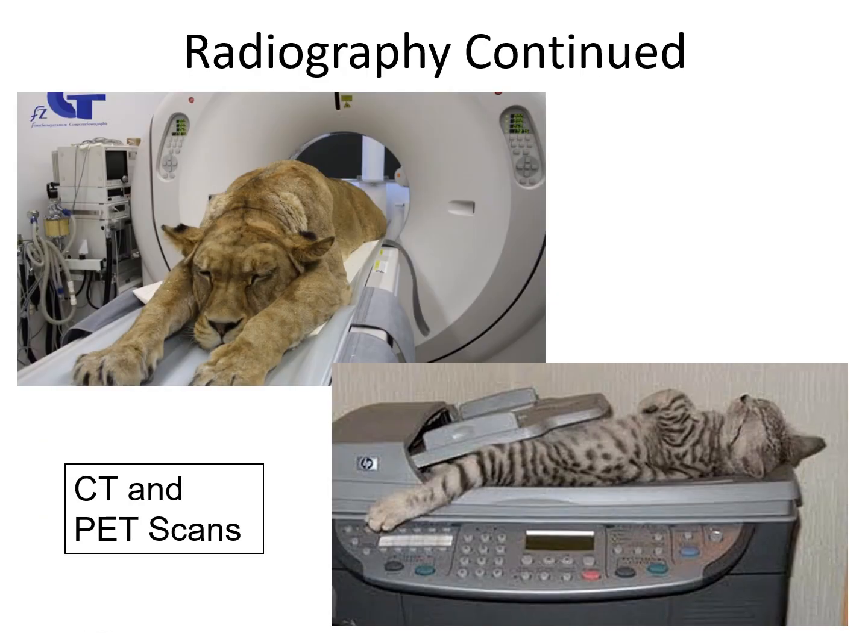There are machines out there that can take multiple X-ray scans very, very quickly, thousands of scans, and then take all of those scans and use the information gathered by those scans to create a three-dimensional image. That's something known as a CAT scan or CT scan. And the image here, again, a pretty bad joke, but we've got a lion that's going into a CAT scan. This is quite literally a CAT scan. And down the bottom there, we're also going to talk about PET scans. Yeah, not quite what you're seeing there, but we'll get to that in just a second.